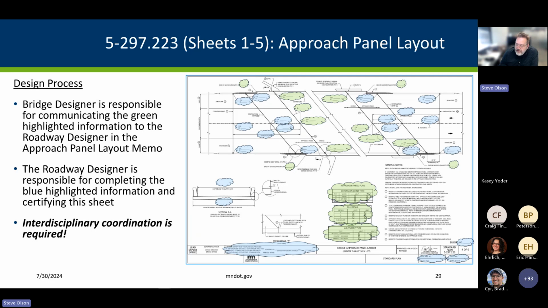Information coming from the bridge designer is highlighted in the green clouds. Information the roadway guys have is in the blue clouds, and this is certified by the roadway guys. At the bottom, we have a bridge number spot, and the project numbers and sheet numbers need to be added.